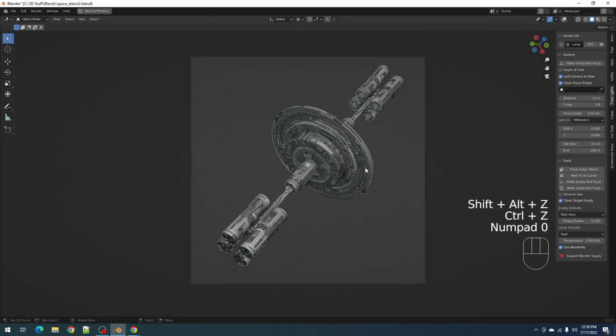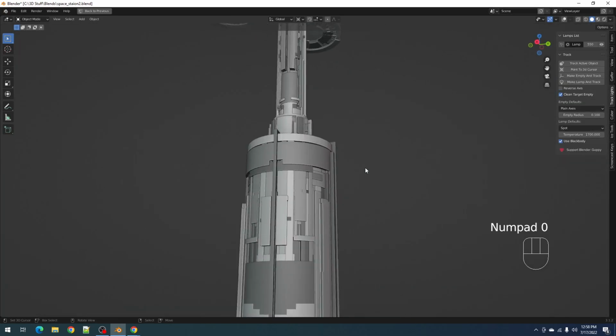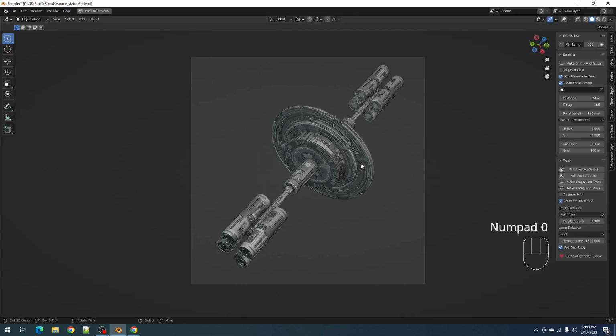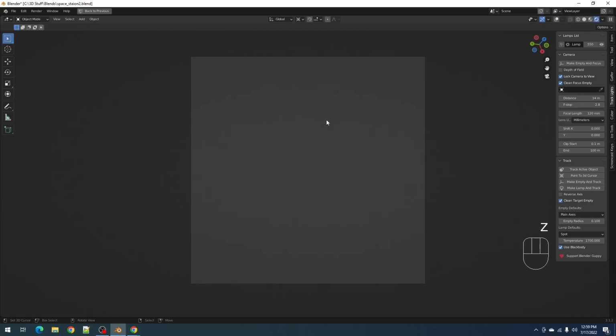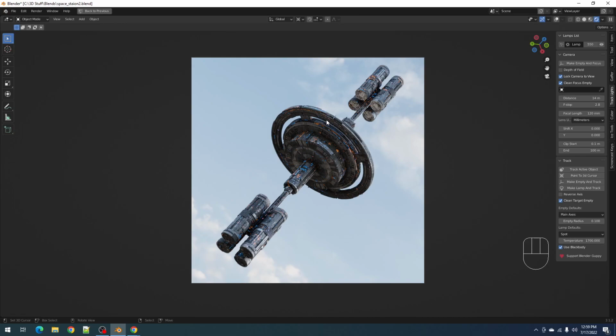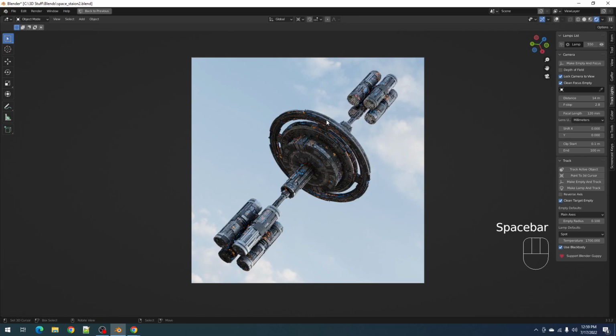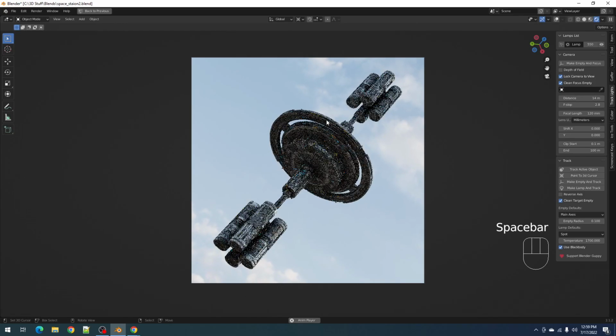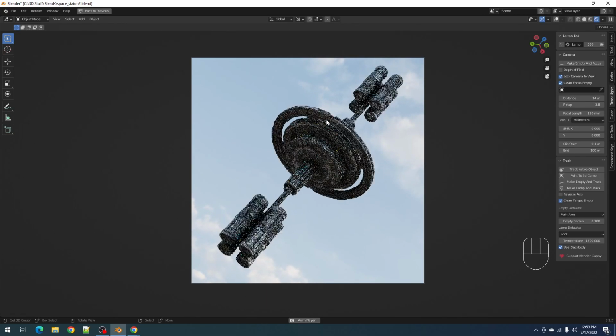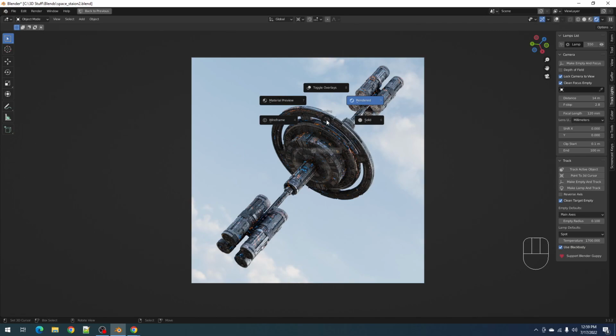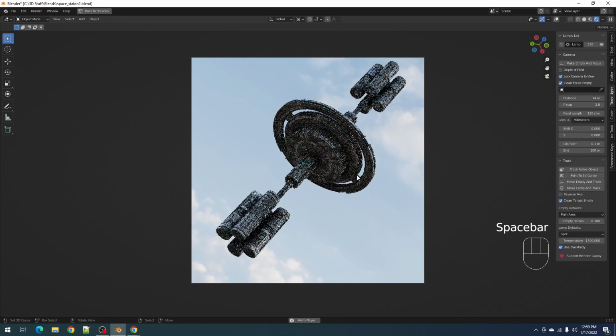So if your model needs to be rendered somewhat closer, then you need to create more details that can be appreciated closely. But for this model, based on the render distance, I could forgo those details because if they're too small, they can't be seen anyway. And if they can't be seen, then don't bother creating them, just to save time and geometry. But if your model needs to be rendered close up and far away, then you need to balance the way you create the geometry based on the areas that need to be rendered closely and stuff like that. Okay, so that's it.